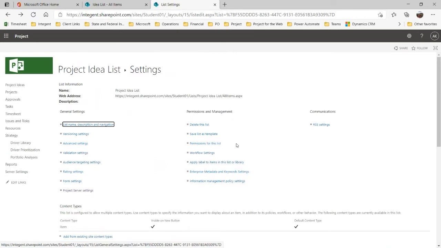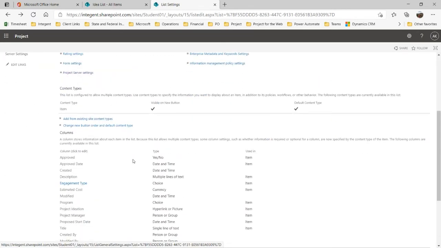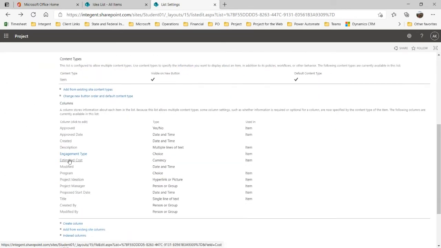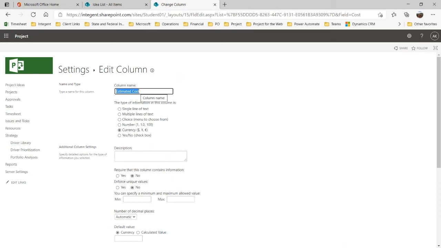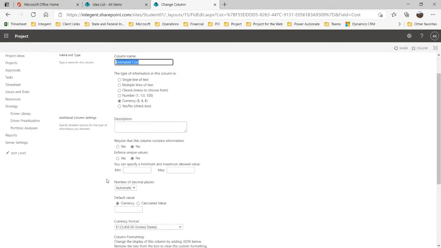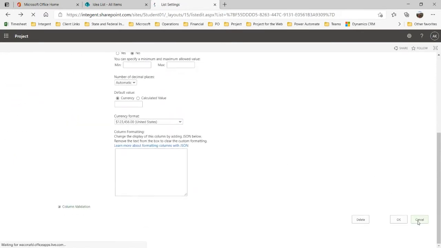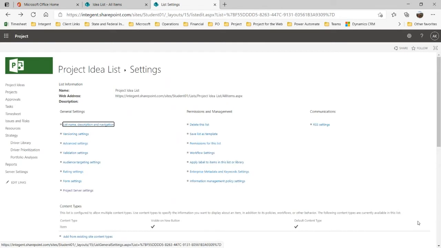And I cancel, so I'm not making any changes to that one here. So I'm going to scroll on down. I also have an estimated cost field, which is a currency field. I click right on in here. Estimated cost, it's currency. This field is not required, and I can have a default currency in my format as well. So you have a lot of different ways that you can capture how much as well.